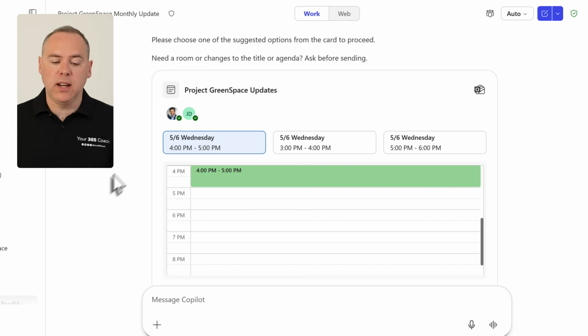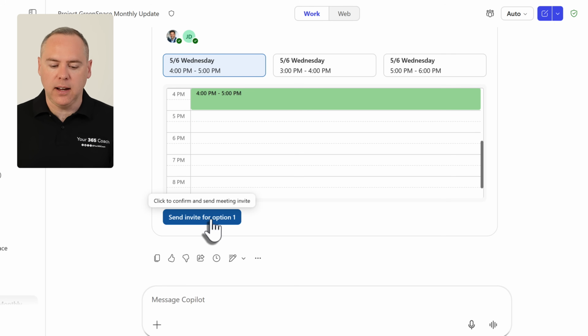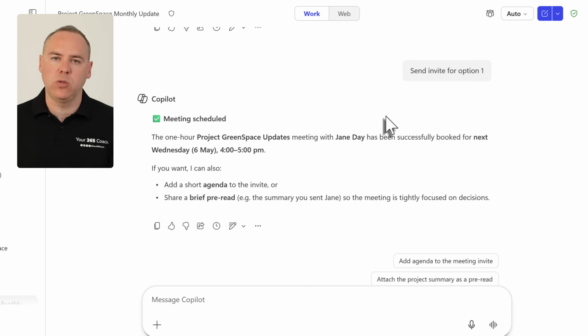And there we go. We can now see we have a new card experience once again. It lets us check these different time and date slots that we can work towards on Wednesday. I reckon that'll work, 4 till 5, and we'll go ahead and click send invite. Copilot's now scheduled the meeting for me and Jane as a Microsoft Teams meeting, just like any other meeting that's in my diary. But again, I haven't needed to step into Outlook to schedule the meeting. Right from the same thread of discussing an email update and sharing it, I've also now set up a meeting really quickly with my colleague right through Copilot chat.